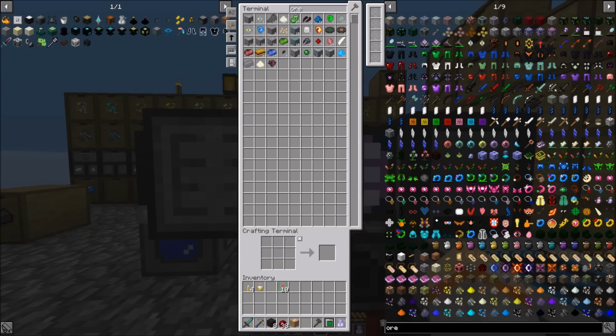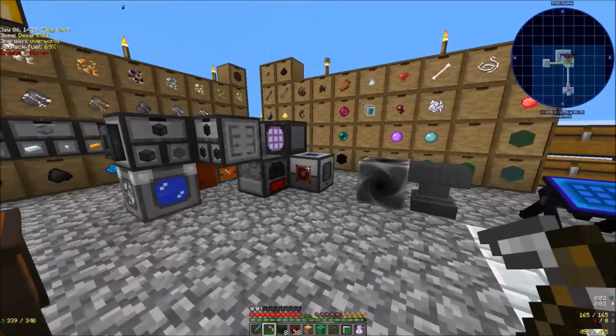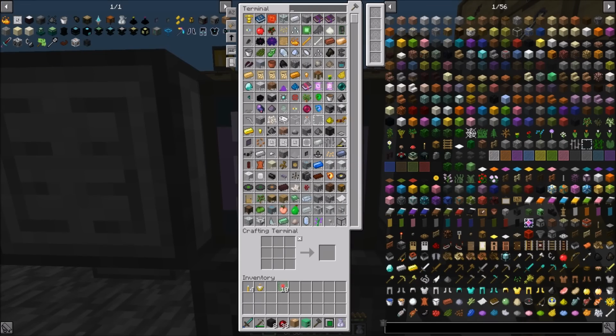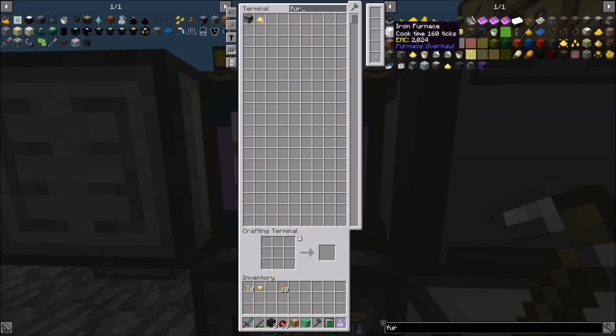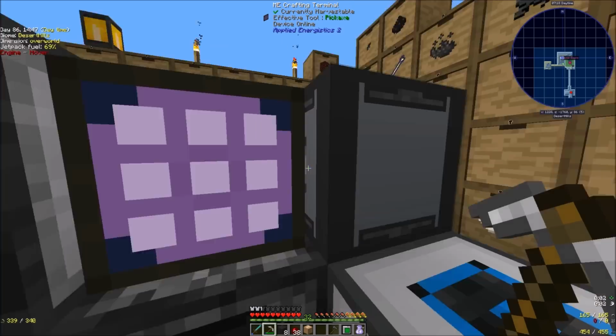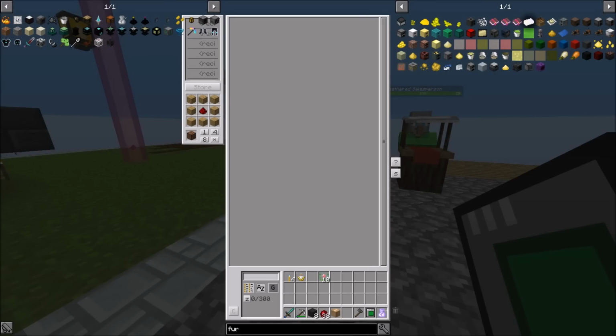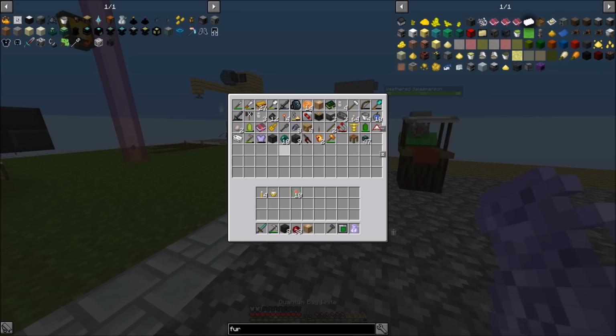Okay, so we just did the emerald furnace. Lost all our upgrades. That royally sucked. And then we want to do, let's go back to furnace. Just did this guy. No, we need to do this guy. That's it? Just a bunch of ender pearls? Emerald pearls. Did I really just say that?